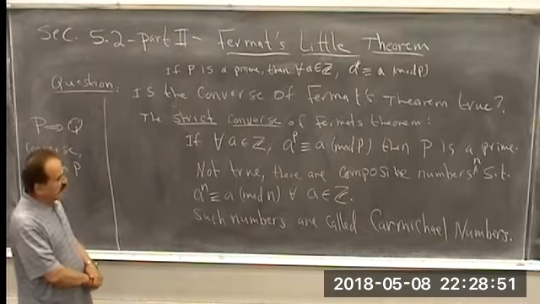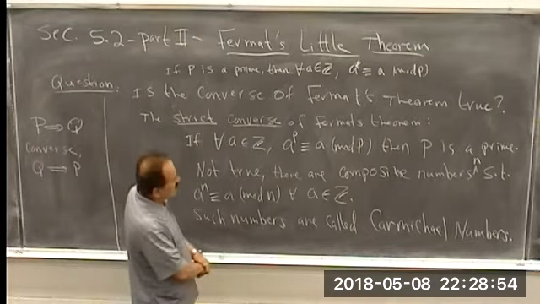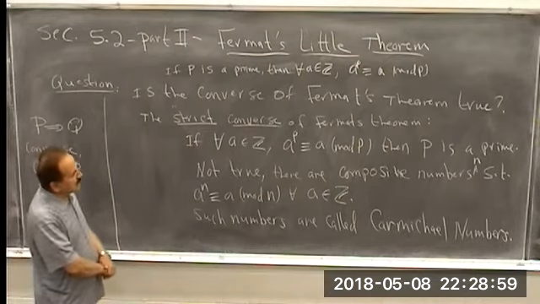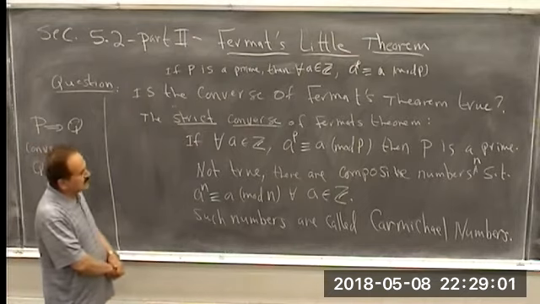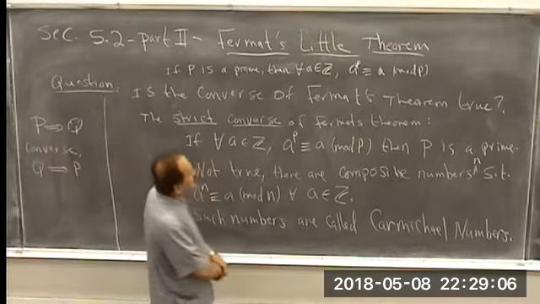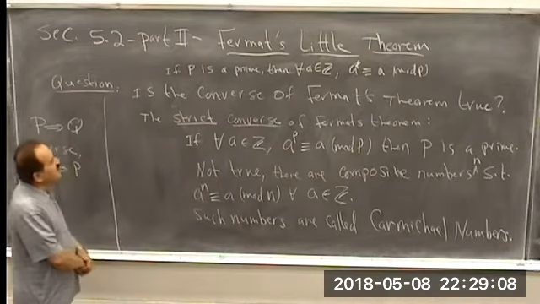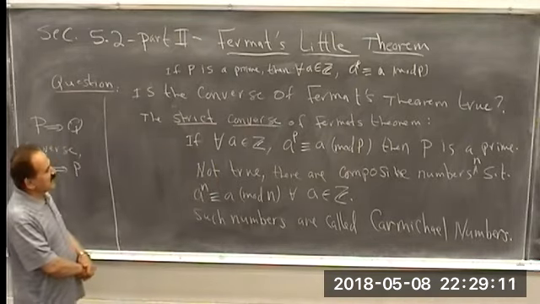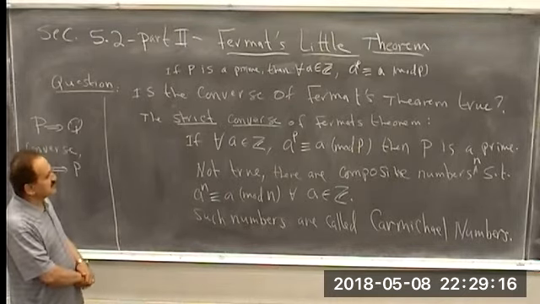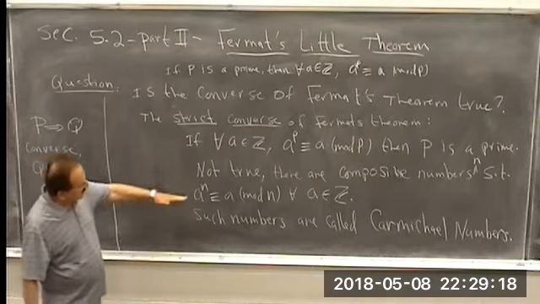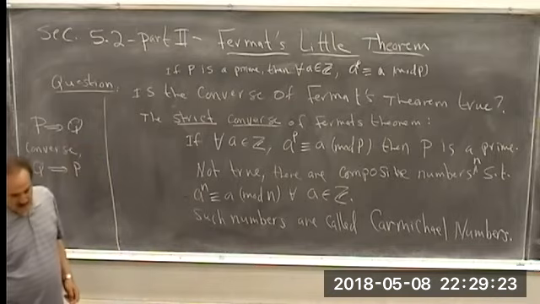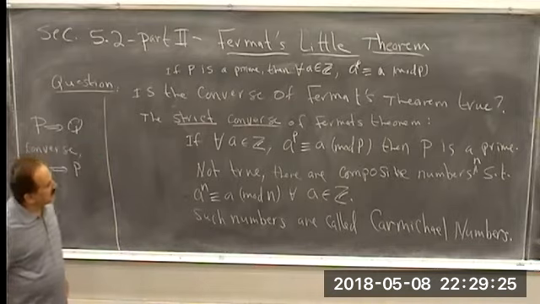But the conjecture that Carmichael stated in 1912 wasn't proved until 1994, by Alford, Granville, Pomerance and others, and that was a breakthrough in some sense. It's an unfortunate thing, because if Fermat's theorem's converse were true, it would provide a very simple primality test. But since it is not, there are some composites that satisfy this congruence without being prime, so we can't use it as the primality test.